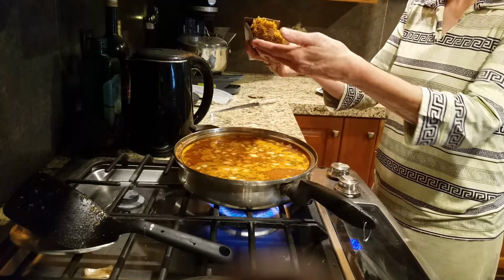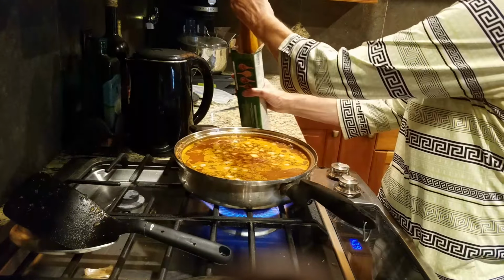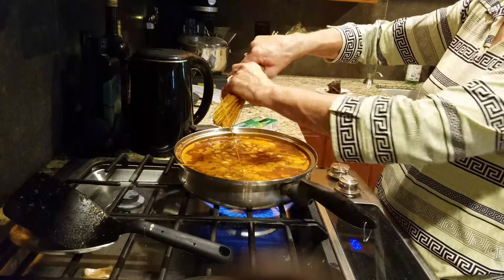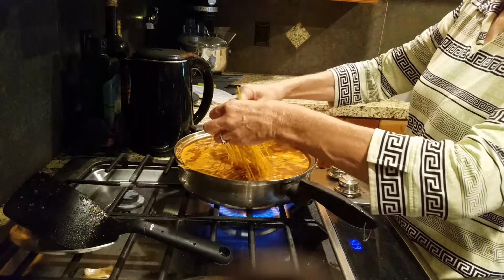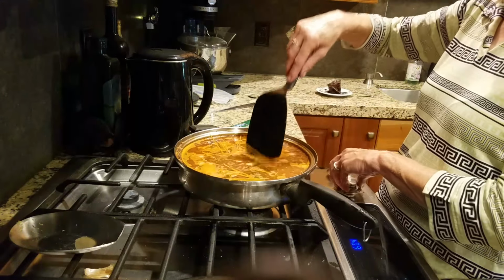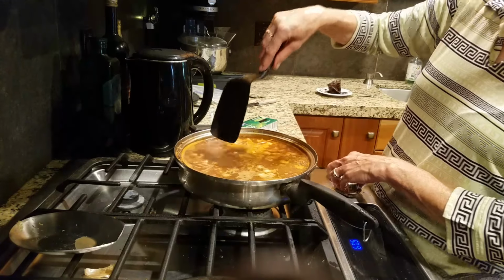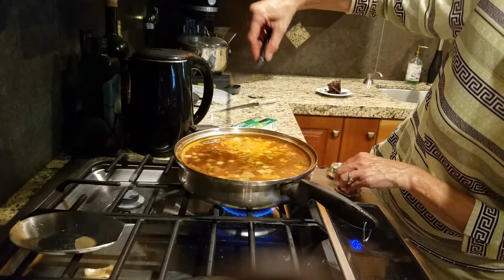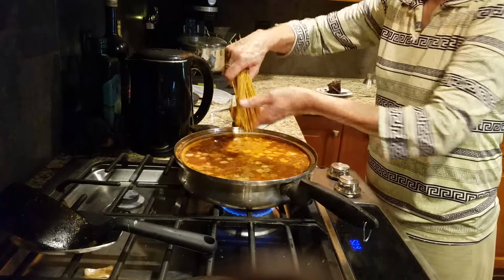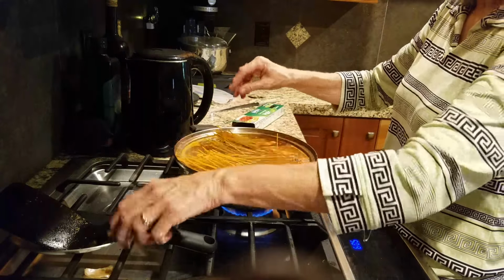Now you're asking, how is that all going to fit in there? It normally does. I do it a couple of handfuls at a time, and I break it in half, and I kind of layer it in. I'm going to turn down the heat. The boiling is going to get out of control here. Okay. And then another handful, and then I layer that the opposite way.